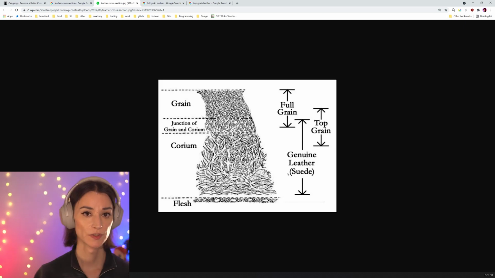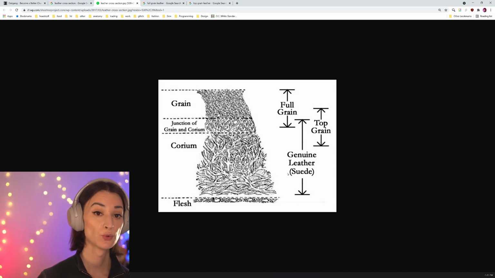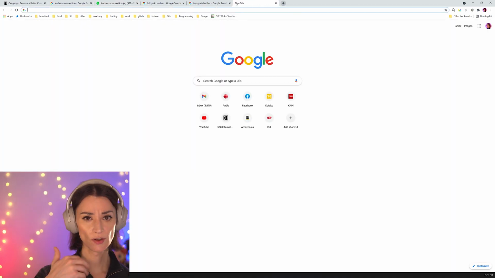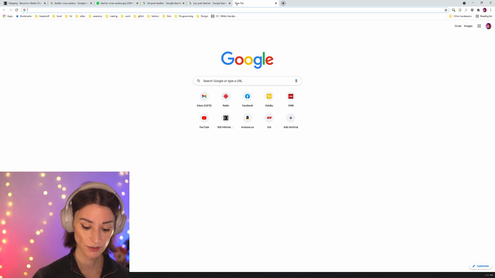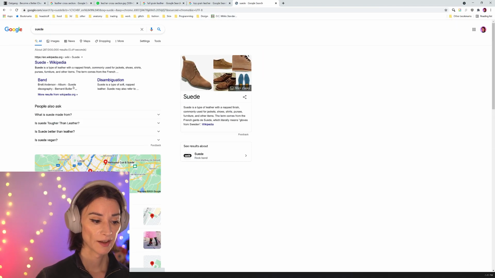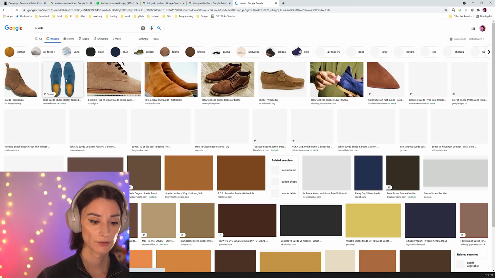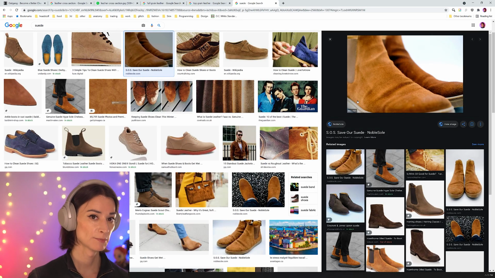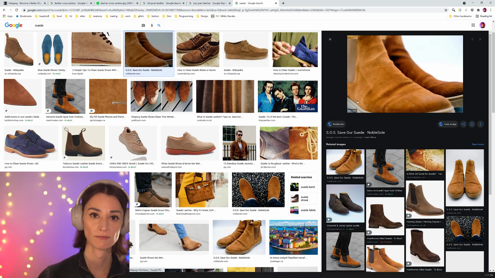Now, suede is a very interesting one because it is visually very different from your full grain or top grain leather, but it's essentially the same thing. It's just leather that's been cut at a different depth. Often suede is also sanded, and you wind up having a bit of piling that starts to build on top of it. So suede has very different visual properties. This is suede here, but ultimately it's as much leather as full grain or top grain leather is.